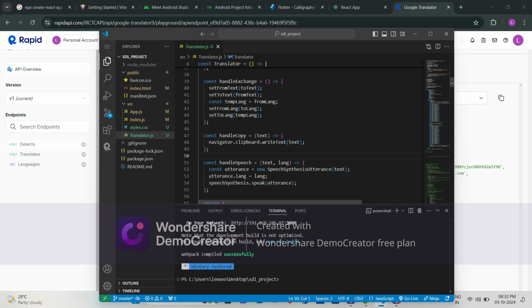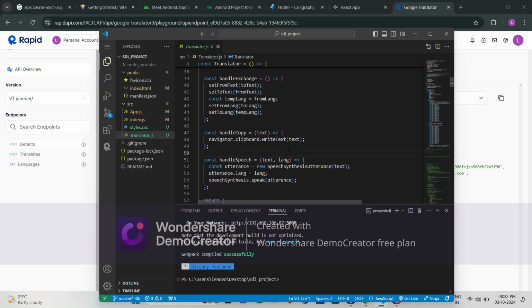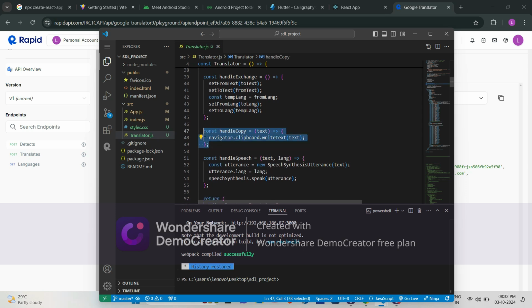The writeText method copies the given text to the clipboard. These methods work asynchronously, so they return a promise, allowing you to handle success or error cases. In this way, handle copy works.